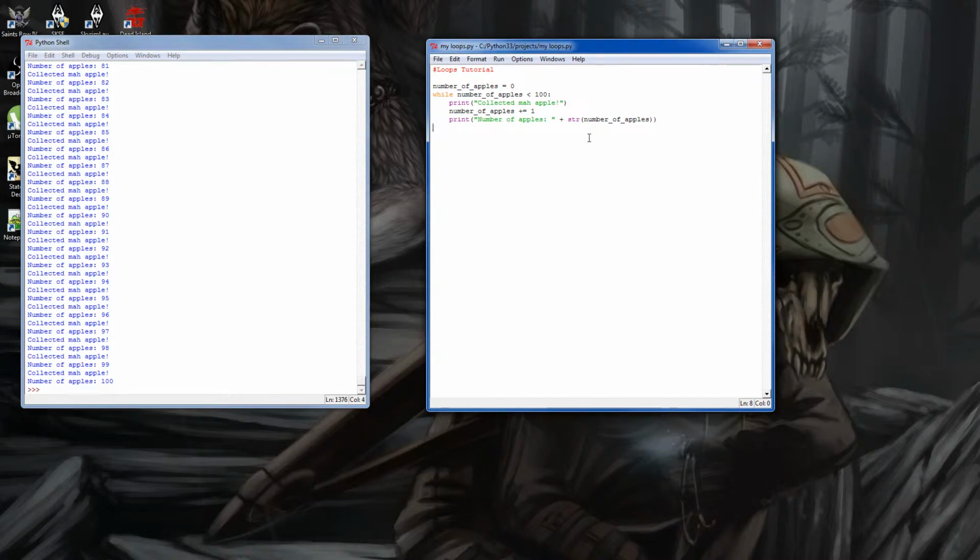So basically, this is your while loop. As long as your condition is met, it'll continue. Otherwise, when that condition is done, it's going to jump out. To show it again, let's lower the count so it happens twice as fast. Everything that's indented is a part of the while loop. So this is in the while loop. Now, if I go down here and do a backspace, this isn't in the while loop.